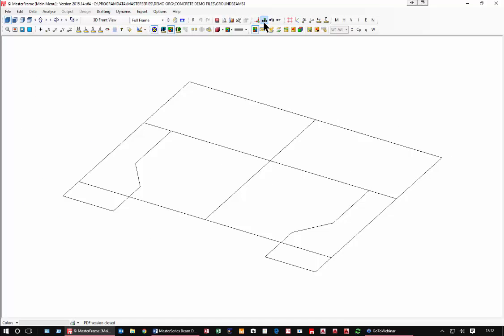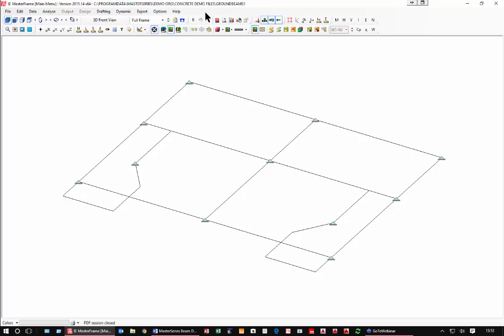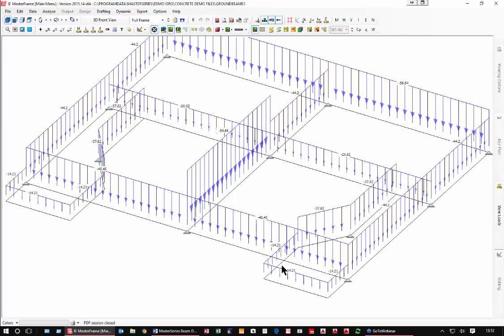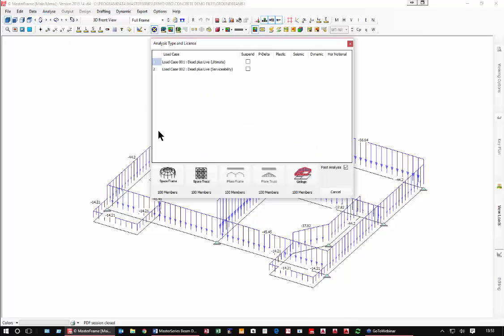So what have we got? We have got supports here, here, here, here, here, and here. So we're looking at beams that are balancing and cantilevering on our piles. We've done this intentionally to make it more complicated, but it is an actual example. We've just taken out 1 or 2 of the piles to show you what it can do. So it's a little ground beam arrangement, and it's loading all the way around, applied onto all the different members, and the design. So analyze this.